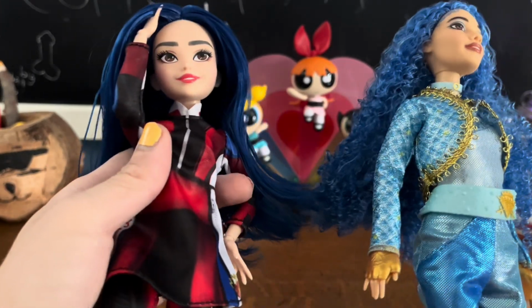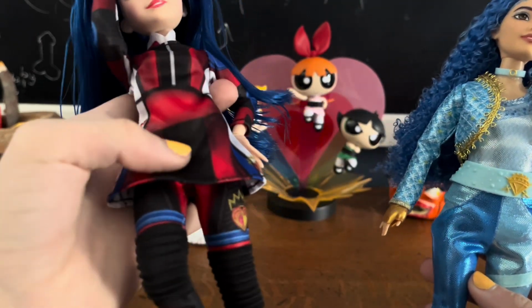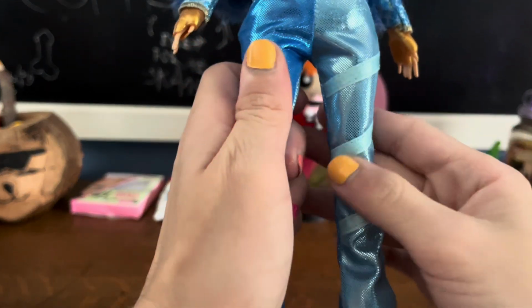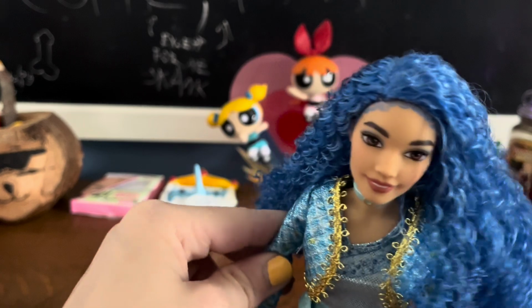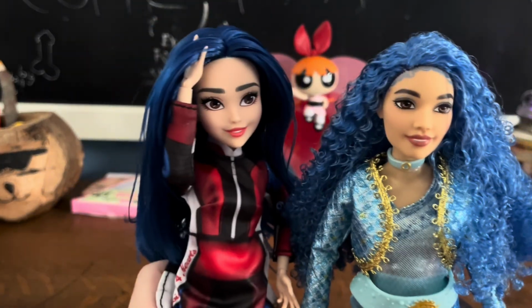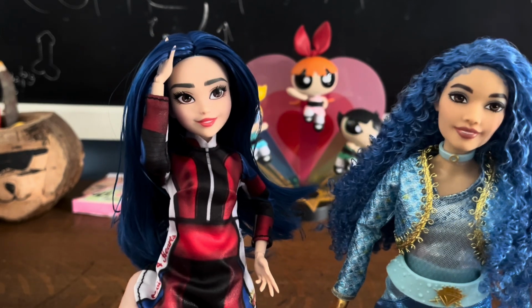And then as for outfit, let's be real, Mattel ate them up. This is all just one layer of just printed stuff, and then this is the only other fabric that they used. While this, yes, has some printed stuff up here, the rest of it is all different fabrics. As we can see, all the different fabrics that would have been used right here are just printed on, while this is different colored fabric sewed together. And then we also got real ribbons right here. Not only that, but the jacket has real trims going on and removable gloves. So yeah, these are definitely better than this one, especially since the hair is nice saran while this is polypropylene. So yeah, other than this one having a more stylized style that I actually like, this one is just better quality.